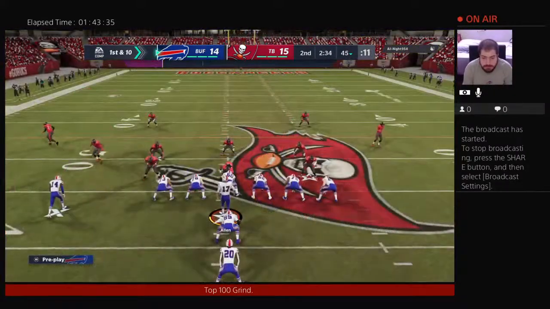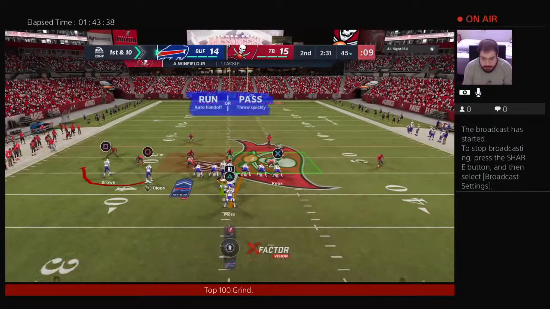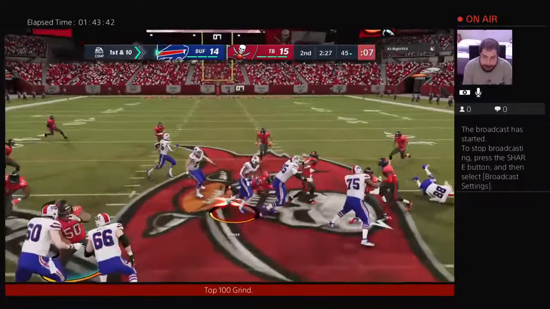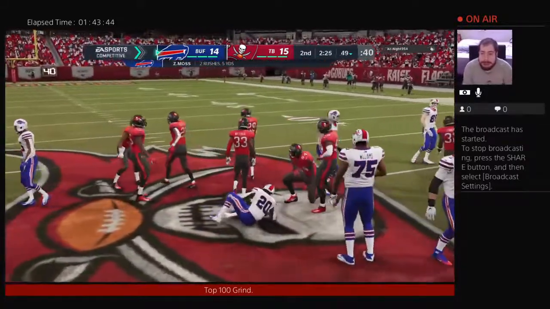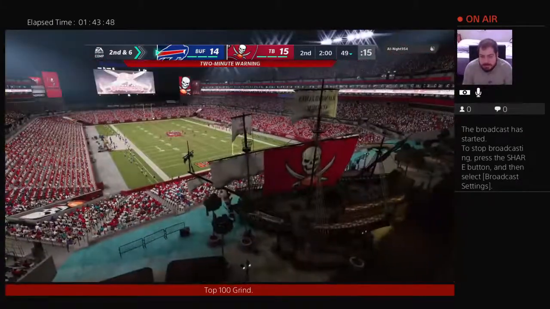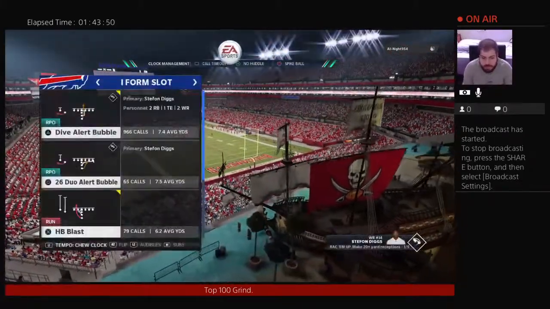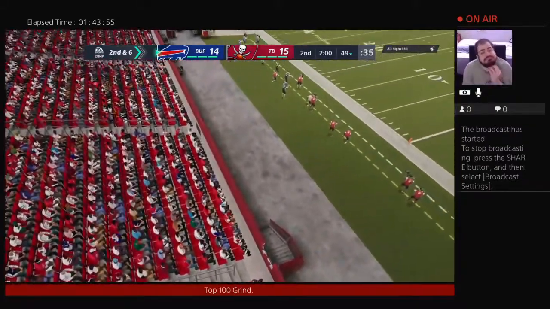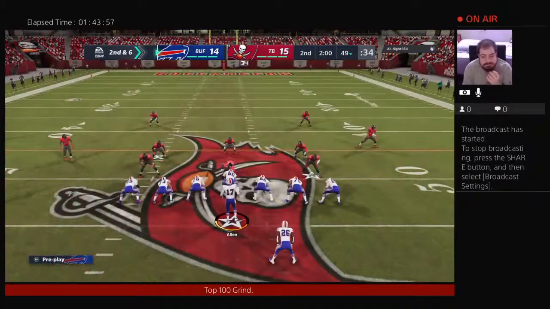And you know what it did? It moved the sticks. Nice pickup on third down. Even better decision. On first down, it's Moss. And he'll be taken down just shy of midfield after a gain of about 4. 2 minutes remaining in this first half of football. 2nd and 6 at their 49-yard line.